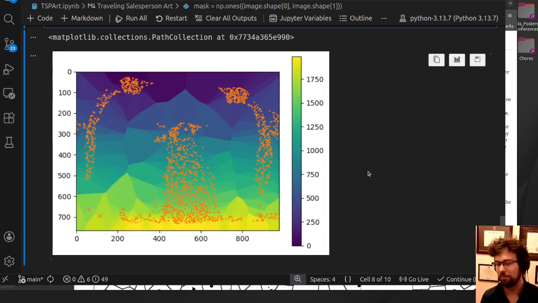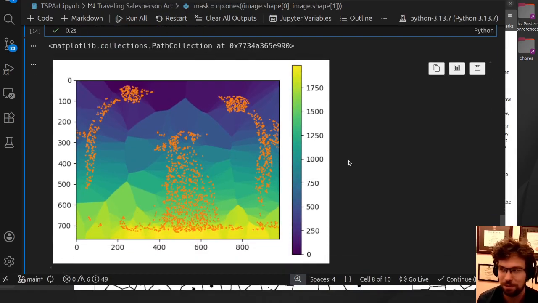But you can fix that if you want. I'm just going to keep going because this is for artistic purposes and we don't need to be perfect. I think 1990 stipple points is close enough to 2000 that we're not going to notice the difference. So let's just keep going.